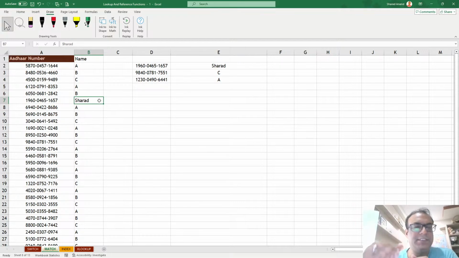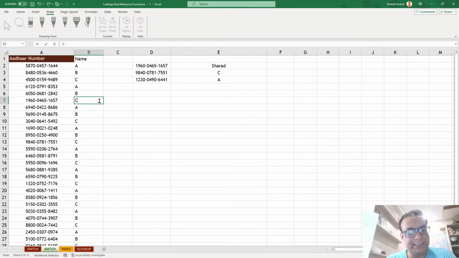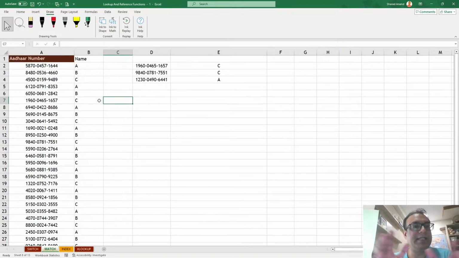But sometimes it's not useful or it's not possible to rearrange the rows or columns. So in those cases, the index and match functions actually work as a workaround or an alternative to the VLOOKUP function. If you can't use the VLOOKUP function, it is always suggested to get an answer using index and match. So it doesn't matter whether your answer is on the right or left, you will get an answer.